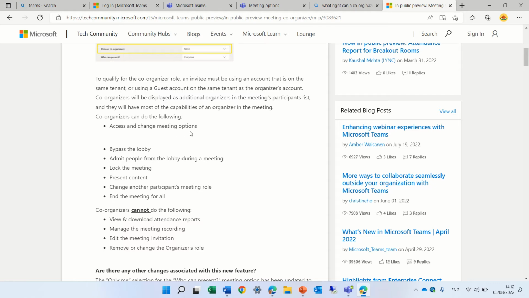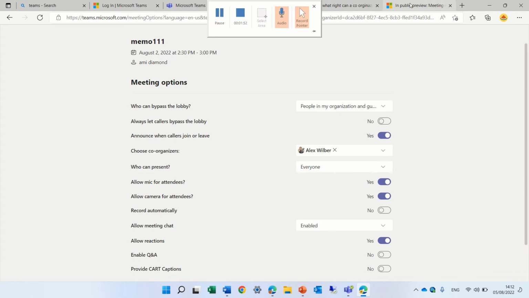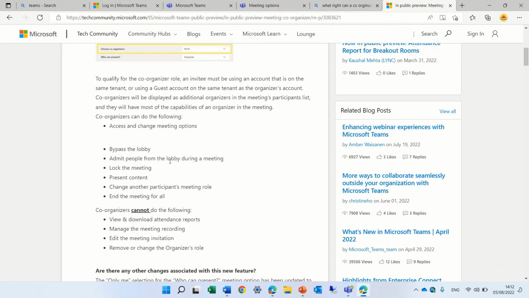He can access and change the meeting options, and he can bypass the lobby. He can admit people from the lobby. He can lock a meeting. He can present content. He can change another participant's meeting role, and he can end the meeting for all.